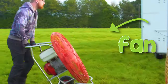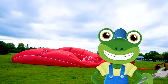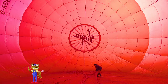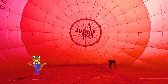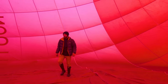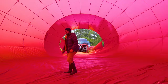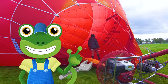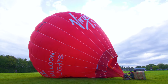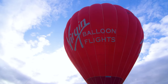This is a fan, and Ed uses it to quickly fill the envelope with air. That's called inflation. It's getting bigger! Wow! This is what it's like inside the inflated balloon! Amazing! Remember, the balloon will only fly into the sky if the air inside is lighter. My old gecko balloon used helium gas, but this balloon heats the air inside, and hot air rises. So now it's time to turn the burners on. As the air inside gets hotter, the envelope starts to float upwards.